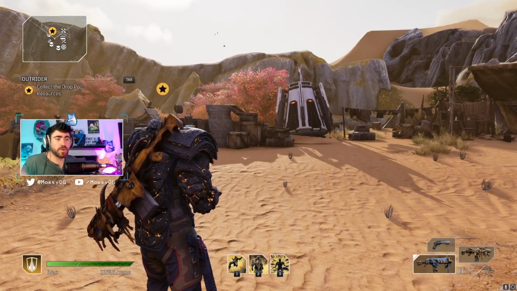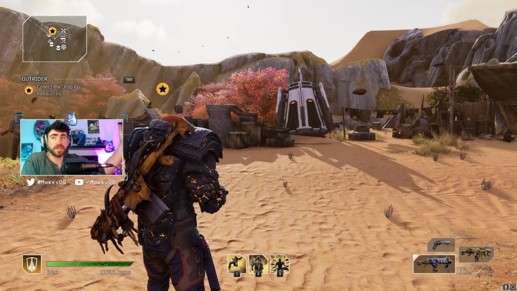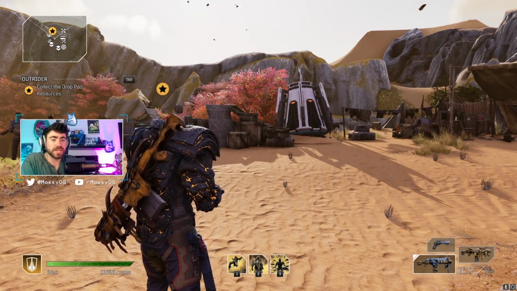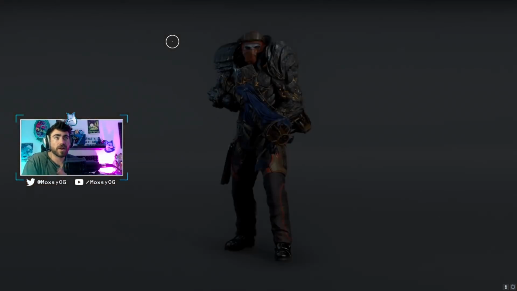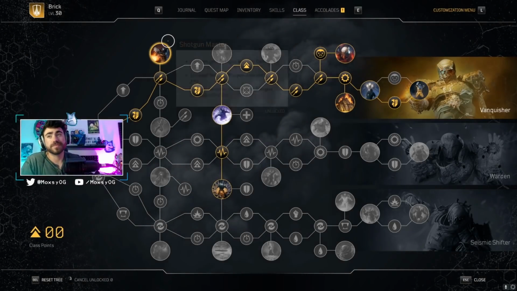All right, so for the format of the video, we're going to talk about the skill tree and the abilities first, and then we'll go into the gear and the things that you need. And there should be little timestamps at the bottom so you guys can scrub to whatever part of the video that you're interested in watching. So first off, skill tree.